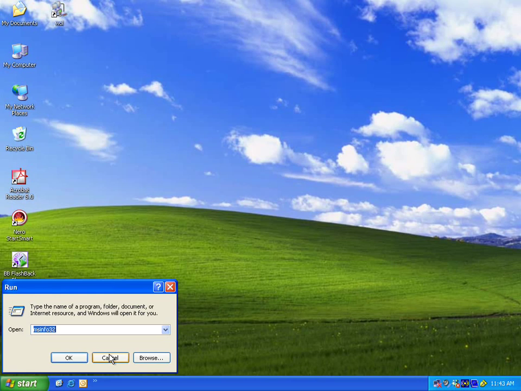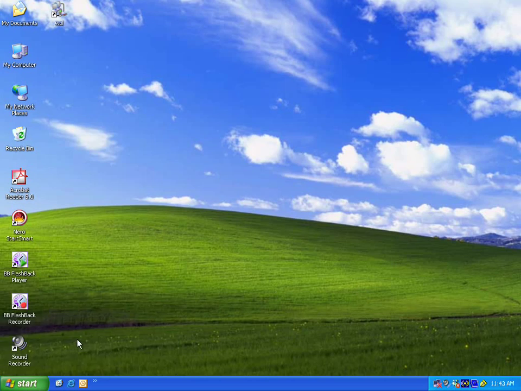You must be thinking why I'm going through opening those windows when I'm going to cancel them every now and then, but we'll come back to that later on. So we'll just cancel that and come back to our infamous Start menu. As previously, once more we click on the Start menu.